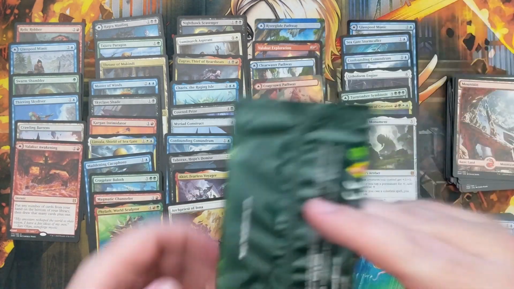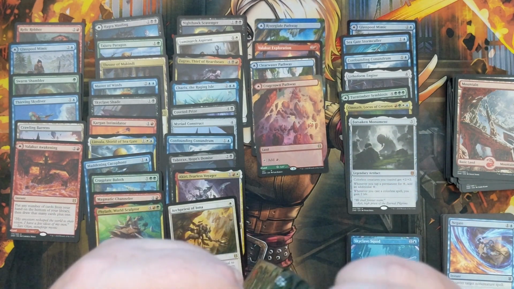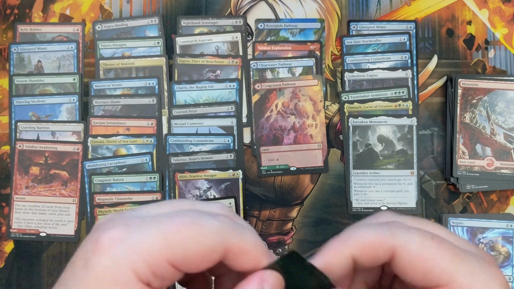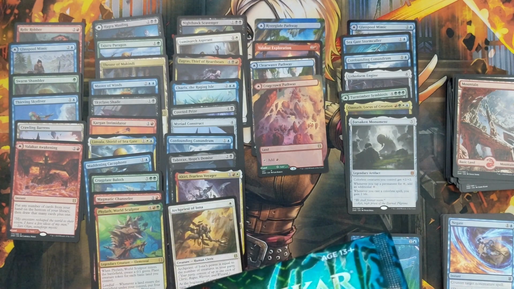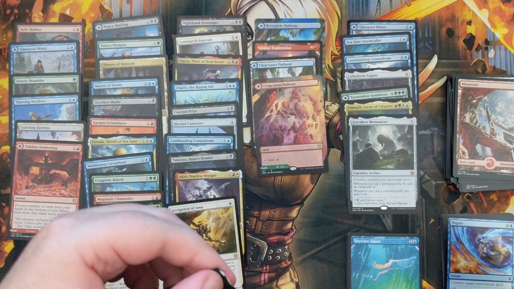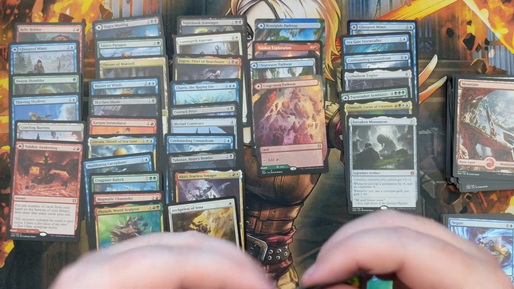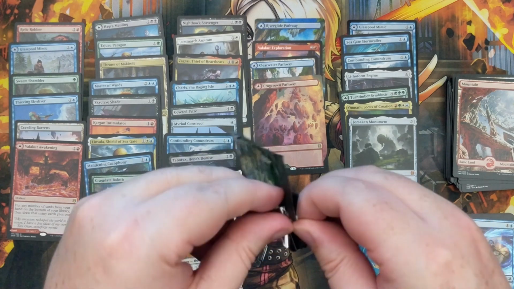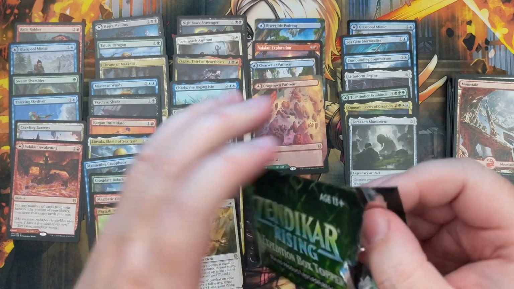That seems about right. Let's open up our box topper, of course. We don't want to forget that. How do we want to open this? This is the question. I kind of want to just open it like this. Let's see. I'm trying to open it without damaging the card inside, which is hard to do when they glue this stuff together really well.